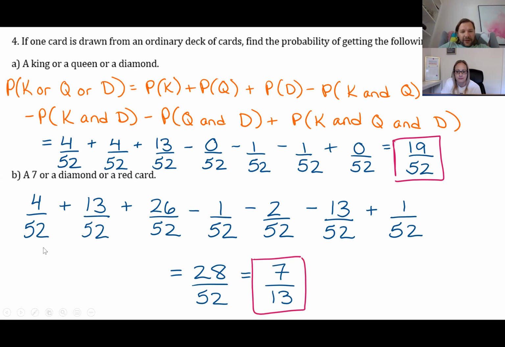Yeah, and if you were following along with that calculation, you would realize that we calculated the probability of a 7 or a diamond or a red card first, and then we subtracted off the 7 of diamonds, and in the very next step, we subtracted off the 2 red 7s. Well, that means that you subtracted off the 7 of diamonds twice, and so that's why in the very last step, we add in the intersection of all 3 categories, which happens to be that 1 7 of diamonds. You can see this as putting the cards down, and then saying, if you have a 7 of diamonds, hand that back to me. But you basically said it twice, right? So that's why you wanted to add that 1 back in.